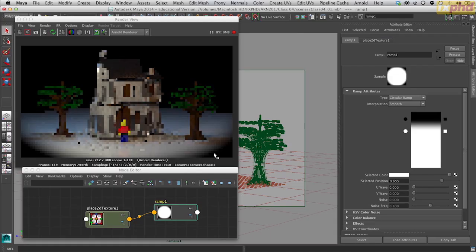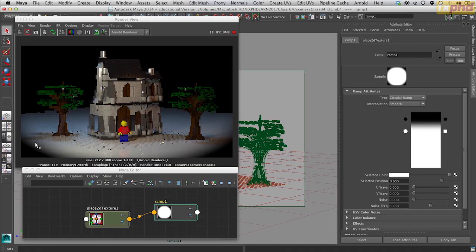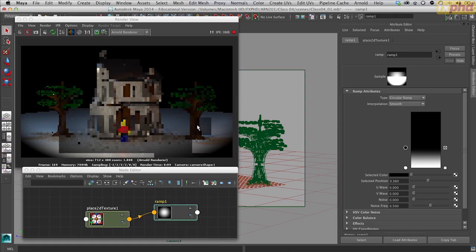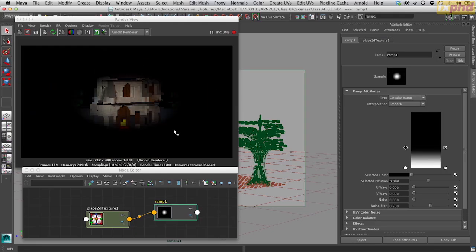There you can see now we've got that much harsher black edge as we've really pushed that white area into the black, making a harsher line, pushing the darkness back from the middle of the scene towards the edges. Again, I can bring that back and pull this down, so now we're only going to end up with a small area in the middle of the scene.